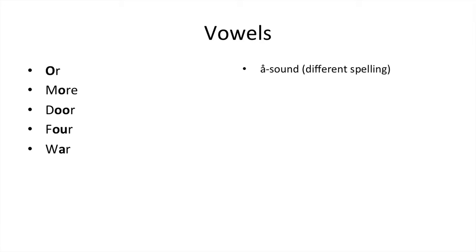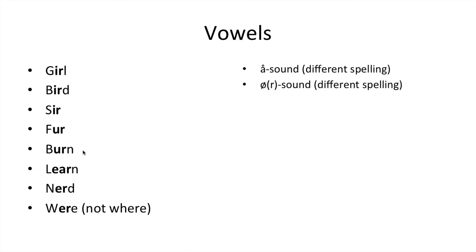And now the vowels. Okay, there's the O sound. If you're curious about this letter, this is a letter in the Norwegian language, my original language. This O sound, or, more, door, for, and war, can of course be spelled with different vowels. And this sound, this is funny though, because in Norwegian, Norwegians use the sound but generally in American English in particular, they can't actually pronounce it because they can only pronounce it with an R following it.